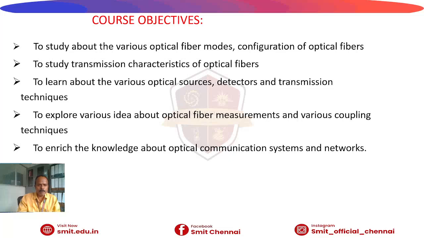In the fourth unit, we are going to deal with the various fiber optic measurements as well as various coupling techniques. The various optical measurements include the attenuation measurement, the numerical aperture measurement, the polarization measurement, etc. The Unit 5 deals with the various optical communication systems and the prevailing networks, how they have been configured, how the data has been transmitted and how the data has been received.